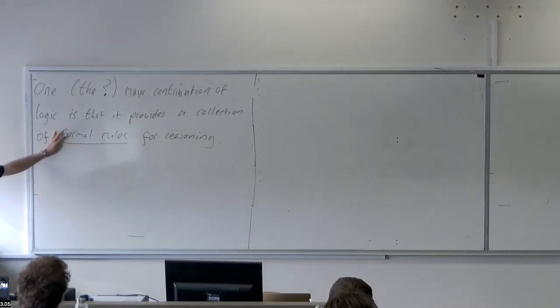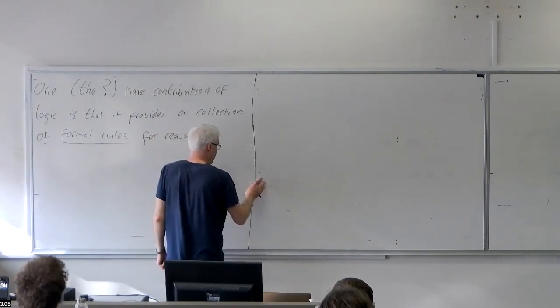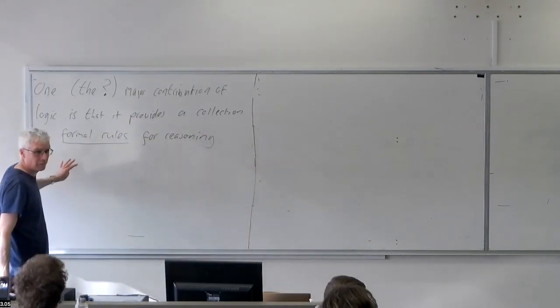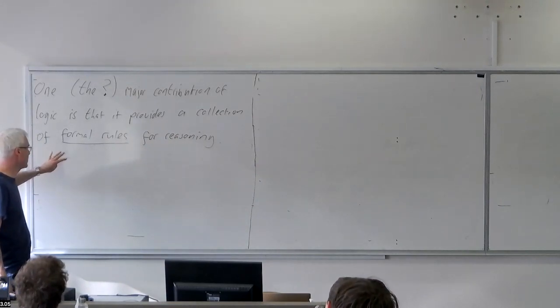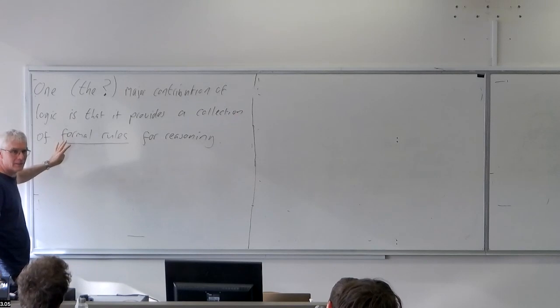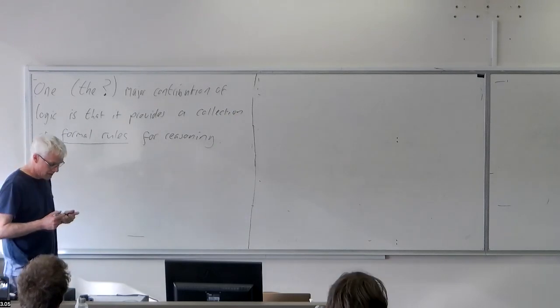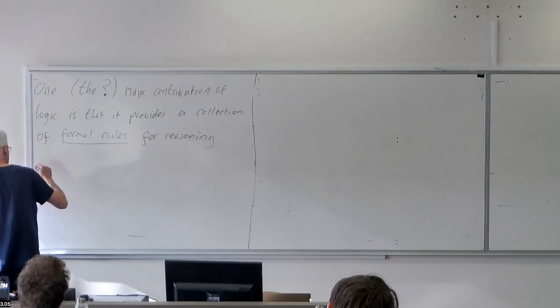Now, these rules for reasoning are a little bit complicated. The inference about all men being mortal, Socrates being a man, therefore Socrates being mortal, is an easy example of a proof using these rules, but in general the rules are a little bit complicated. It's going to require a whole lecture to look properly at them. But the amazing thing is that one can provide them as a tool, and that they are as well behaved mathematically as they are.